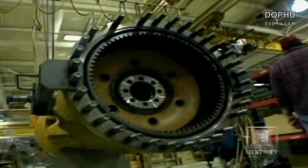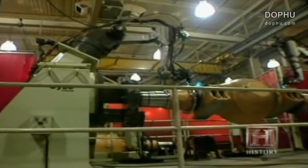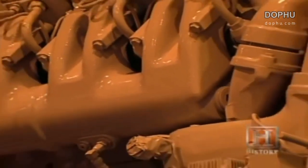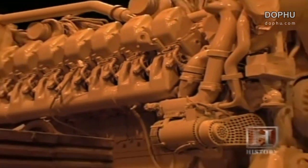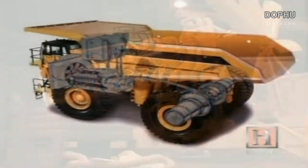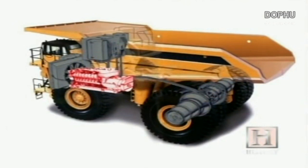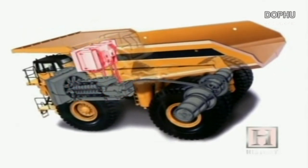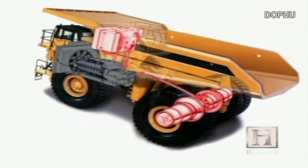Things have changed since the days of blueprints on the back of envelopes. I supervise six other engineers, and we're responsible for the design of the hydraulic systems on the trucks, as well as the brake systems, brake application systems, and final drive design for the large electric trucks. The largest trucks are powered partly by diesel engines and partly by electricity generated by the vehicle itself. The diesel engine is connected to electrical generators; energy created when the trucks descend a hill is stored in batteries on the vehicle, and that stored energy is then used to power the trucks when they ascend hills, sending power to the large wheel motors. The trucks have no transmission.